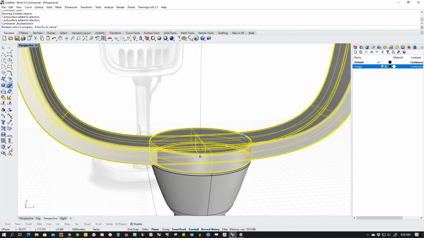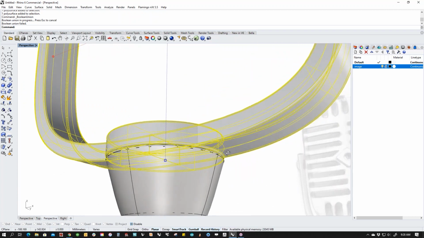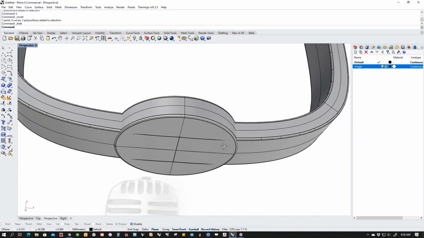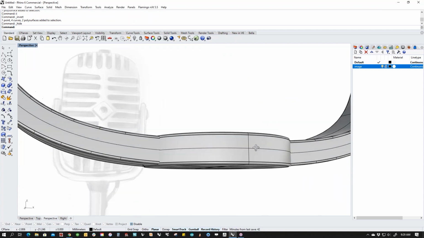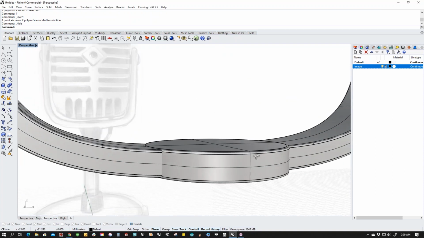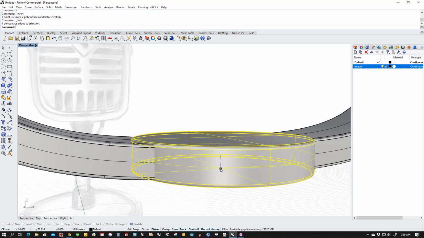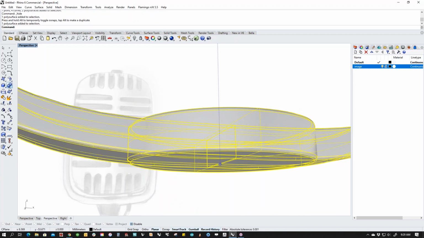Now we'll just stick these two together with a Boolean. And the Boolean failed, so let's figure out why. Because Rhino puked on that, so let's figure out why. And I think I can see why. See how this is sticking through? Let's scale this up just a microscopic amount and see if we can make sure that we get a clean intersection. In that case, it works.